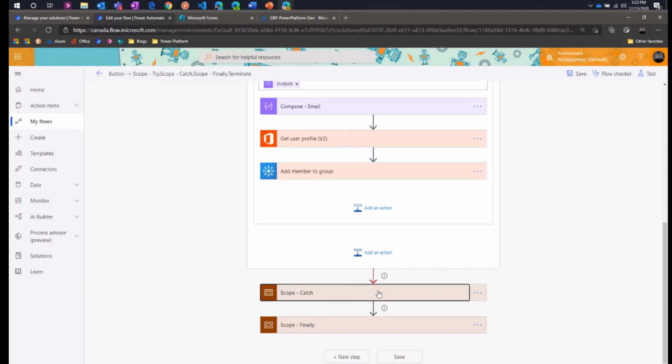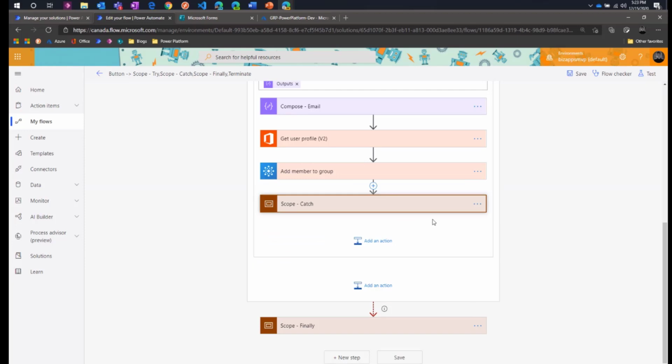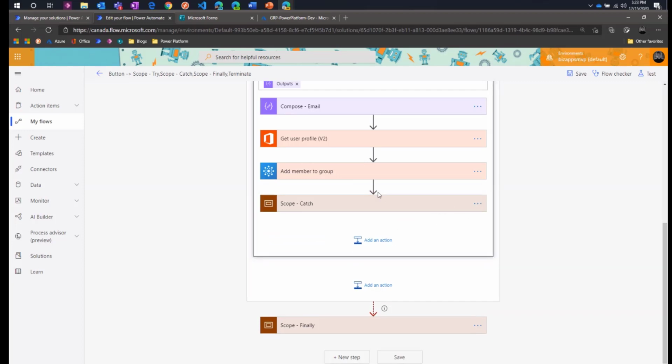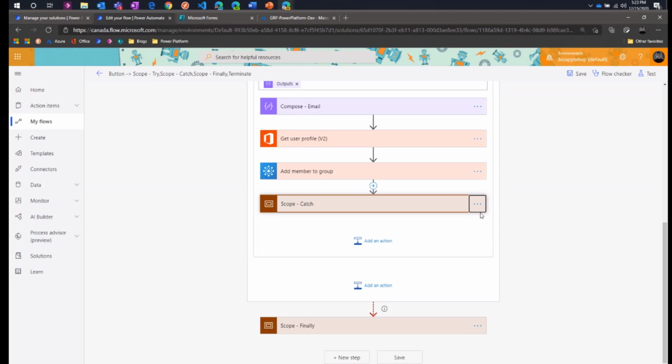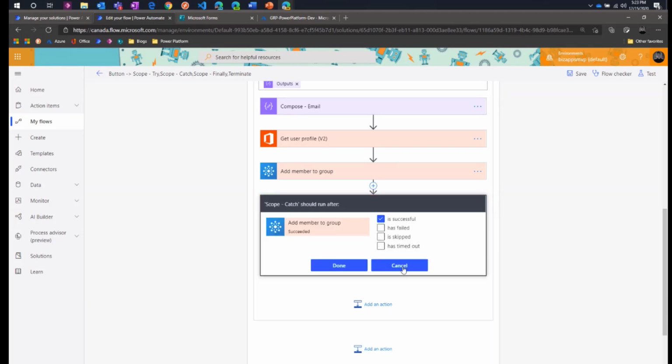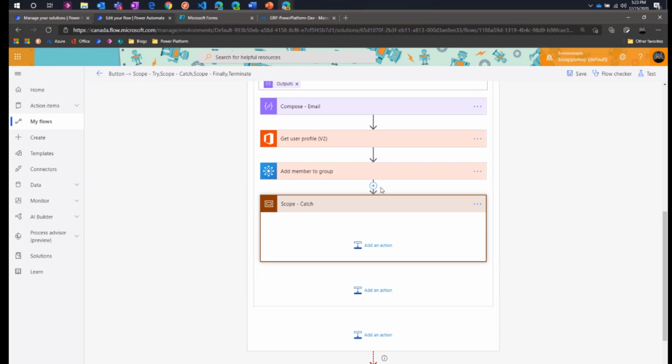Every business case is going to be different, and as long as you're catching your errors and dealing with them, awesome. So I'm going to drag this catch inside here. Now, I brought this up before. It literally broke my configure run after. So if I click on here, that's okay though. I'll set it up after I deal with it here.